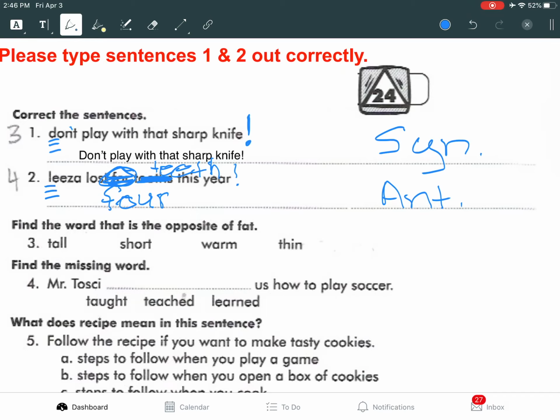This year. All right. It is up to you. You could put a period at the end, or if maybe they're excited about that fact, they could put an exclamation point at the end. Either one is correct. You cannot put both marks. If you put a period at the end, it is what kind of sentence? It is a declarative sentence. If you put an exclamation point at the end, it is what kind of sentence? An exclamatory or strong feeling sentence.